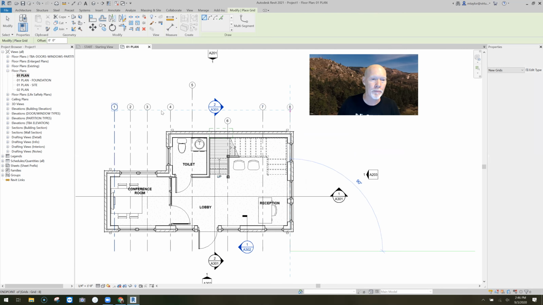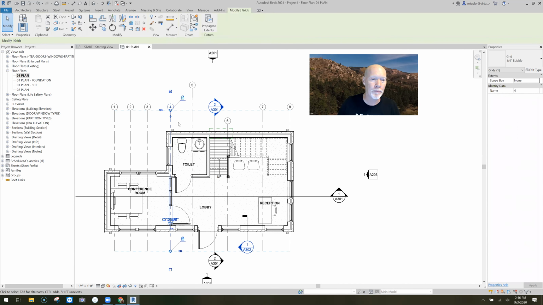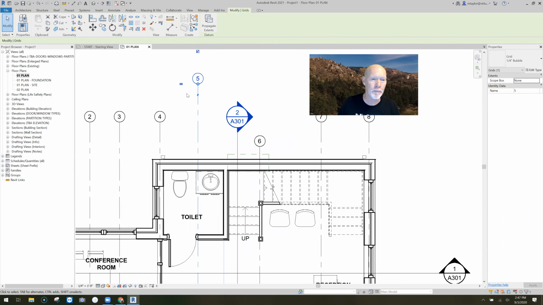When you click on one of these, an inference line appears that shows you which ones are locked to it. You with me? So I'm going to click on 5, and it has no lock. It still says it's appearing in 3D. This one is appearing in 3D, but it is locked. This one's not locked. Sorry, it's not locked.